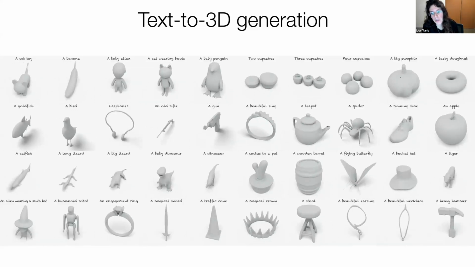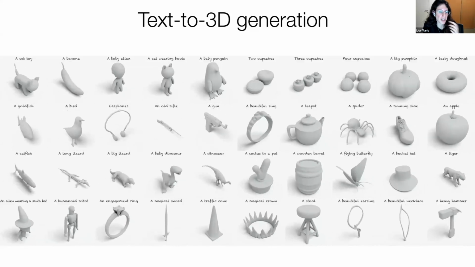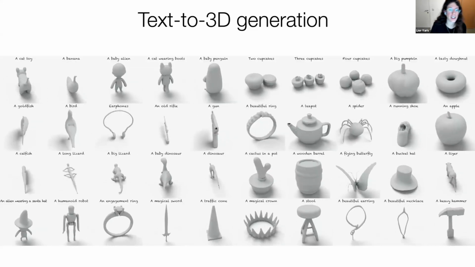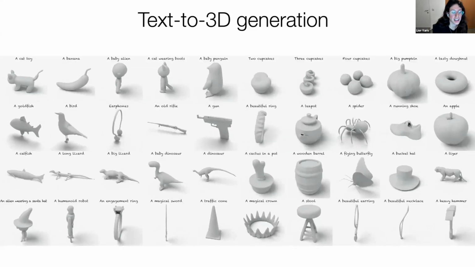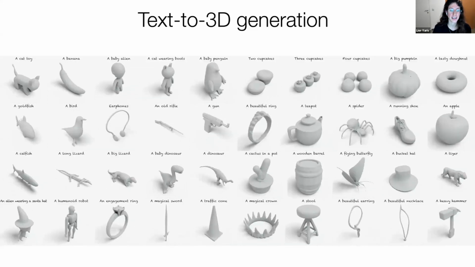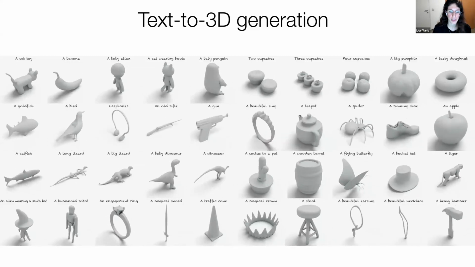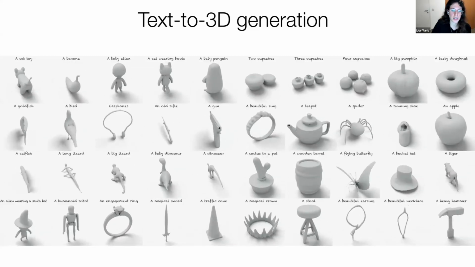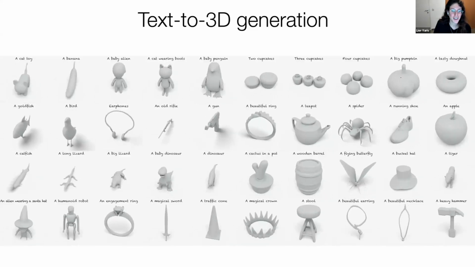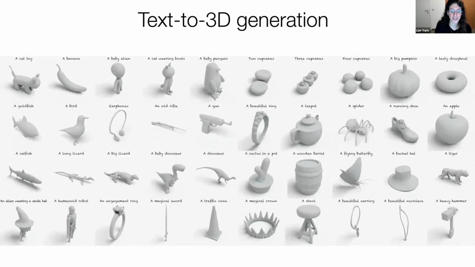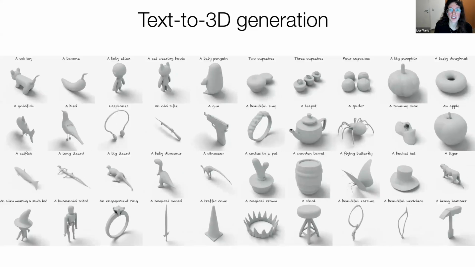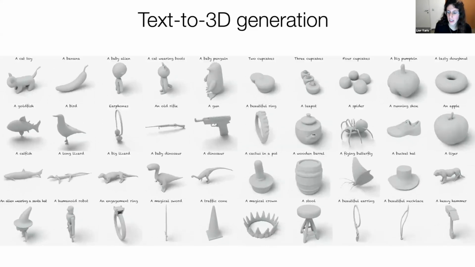So most of the examples here are pretty small, pretty easy and short captions, and not something that maybe you are familiar with from images. This is because this data set size is not enough for training such models. Usually when people train text to image generation, they use around a million or a billion images, and this is one of the downsides of text to 3D, that you don't have enough information.